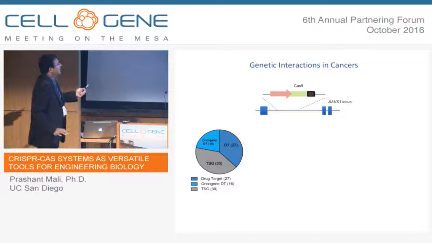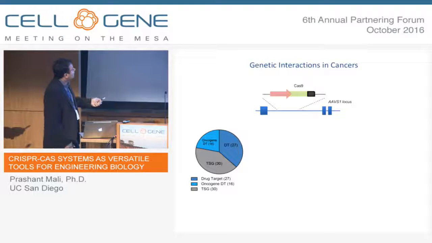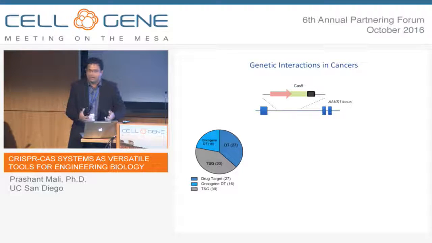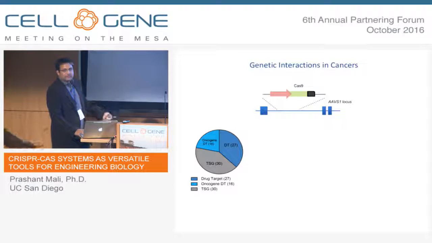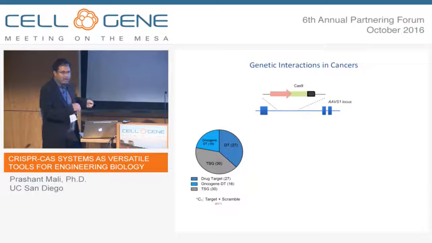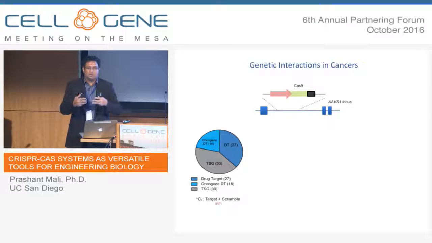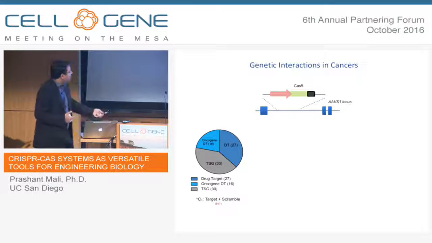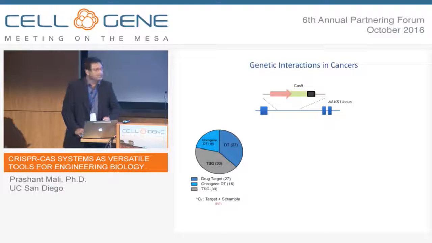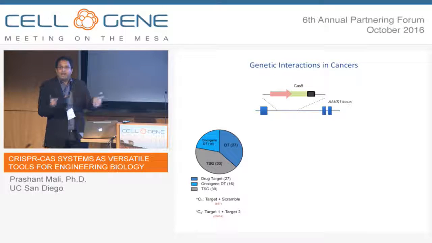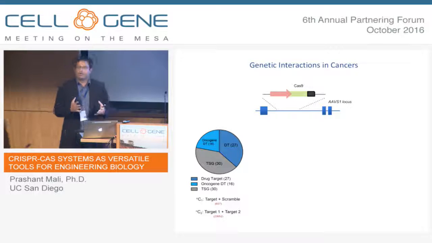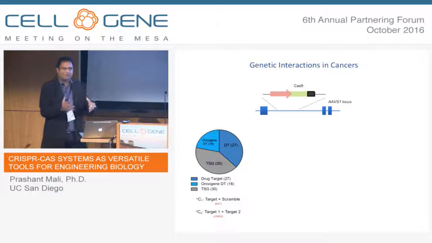So what we did was we began by taking 73 genes, of which 30 were well-known tumor suppressors, and the remaining were oncogenes. But of the oncogenes, there were a subset of them that were also drug targets. Now that we have a collection of 73 genes, one can create a guide RNA library in this dual guide RNA format. And we chose 3 guide RNAs for each gene. So that gives us 9 combinations for every guide RNA pair. And so we have a total of 657 constructs for single gene fitnesses. Similarly, we also did every pairwise combination of targets, and that gives us about 24,000 constructs. So we have a library which is about 24,000 in size.